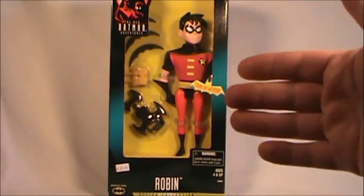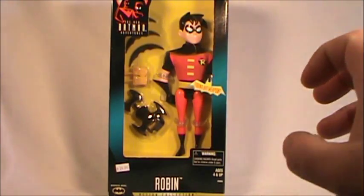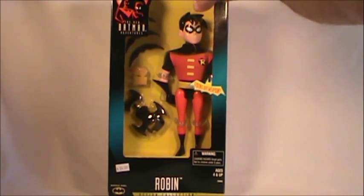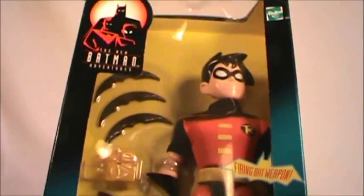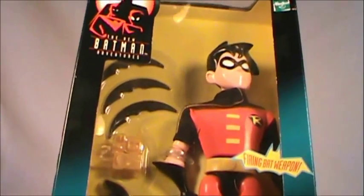I've got the camera backed out really far to get most of him in frame. It'll be a lot easier once I get him out of the package, so I don't accidentally bump the camera. I've got the lens backed out as far as I can. I'm going to have to really reach to grab the box, but here's the box. We'll get a better look at the inside here. And bear with me with the lights, as I had to back the camera out and I have the lights more focused on the table.